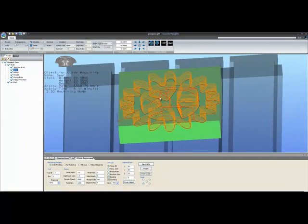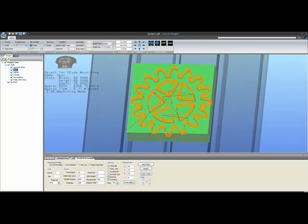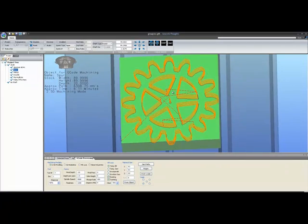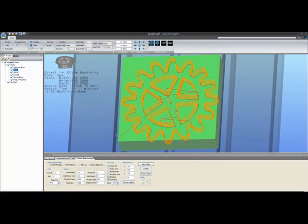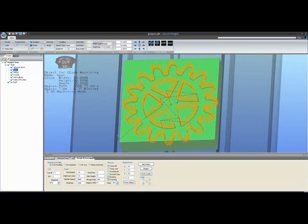So you won't necessarily get an error telling you that a particular piece will not be machined due to a tool bit size error. That's considered a feature. You could have a gear with some very fine, finicky spokes. The system will pocket out or will contour out what it can. It will ignore what it cannot.